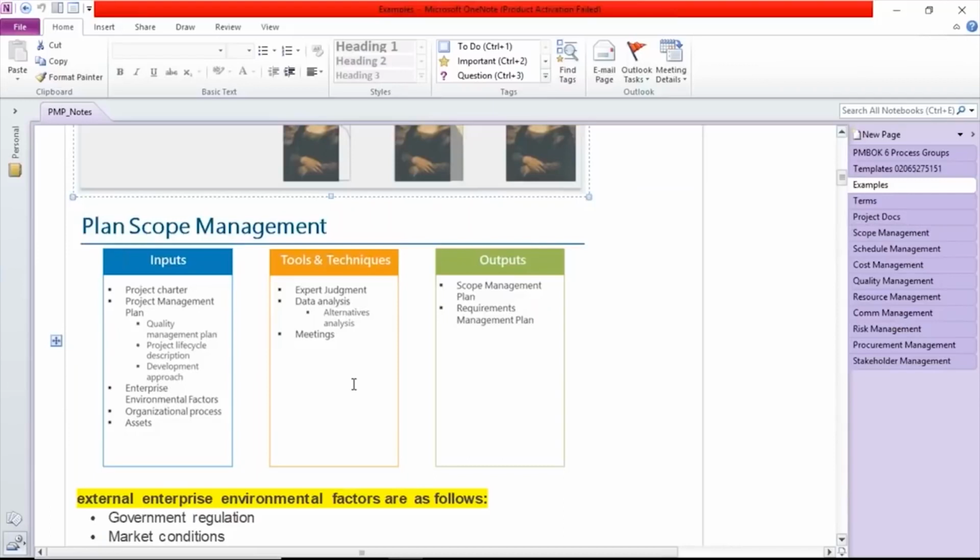So there are so many different techniques and tools I could use in order to gather requirements as a part of scope management. And what output can I expect at the end of this process? It is, of course, the scope management plan. So I would have a scope management plan which I can refer to in order to understand the overall approach to scope management in the project that I'm working on. What I would also get is the requirements management plan. How am I going to manage requirements overall? It could even be the requirements which keep coming even after we kickstart working on the project. So how am I going to manage them? What is the approach that we have agreed as a team on this project?